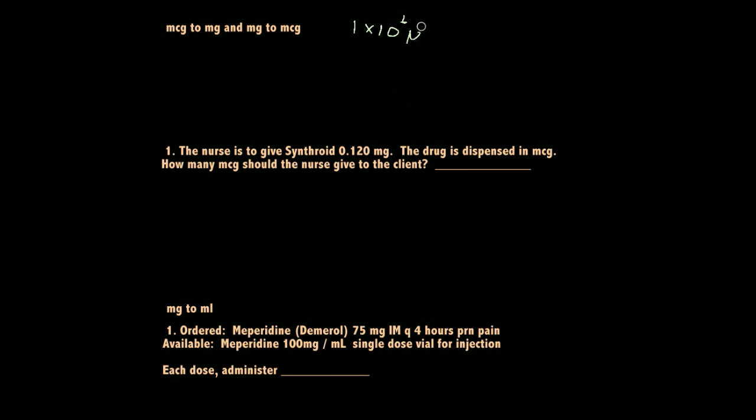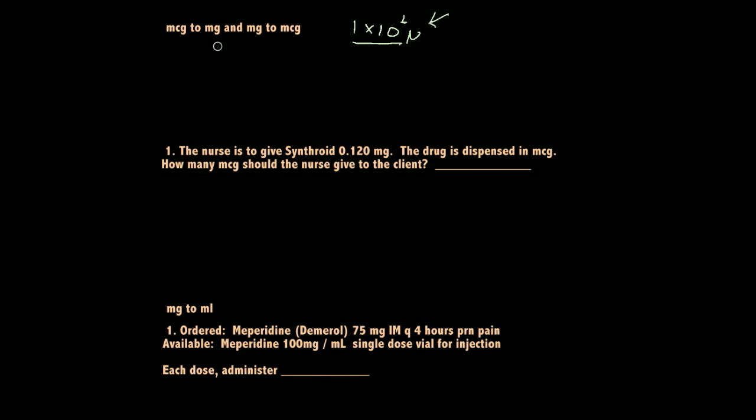But in the world of nursing, we don't use this little upside down H. And we certainly don't use scientific notation too often. If this is simpler for you, which first semester it was for me, I was coming fresh out of chemistry. I practically have a chemistry degree, so scientific notation and the Greek symbols are very familiar to me. So first semester, this was easier for me than the shortcut that I'm going to show you. But if this isn't tattooed in your brain, here's an easier way to go about it.